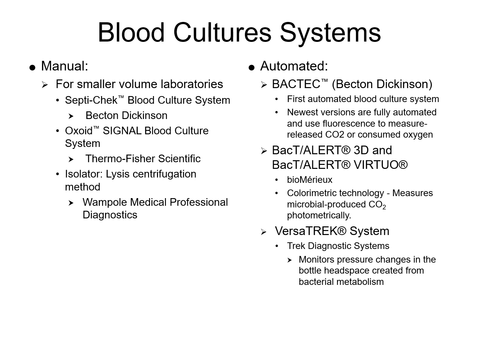You do have a BacT/Alert system that's made by bioMérieux, and that uses a colorimetric type of technology. And so it's basically measuring the microbial production of the CO2 photometrically. You also have another system, the VersaTREK, that's made by Trek Diagnostics, and it's looking for pressure changes within that bottle to indicate that there are organisms growing.